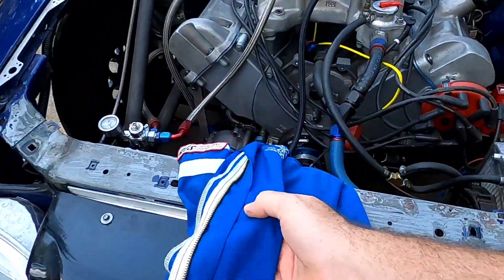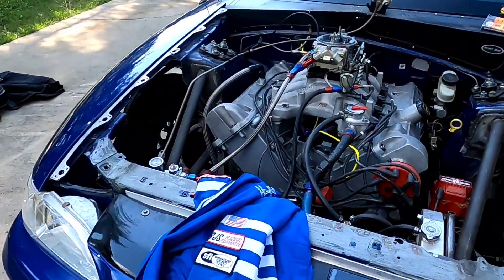11.49 is kind of a magic barrier — when you get to that point, you need to have a roll bar in the car and you need to be wearing a fire jacket, such as this single-layer deal. Let's talk about safety first: when you go to the track, don't show up with shorts and flip-flops because that will get you booted faster than anything else. Make sure you have long pants, covered-toe shoes, no flip-flops, and a fire jacket if your car is going to run faster than 11.49.